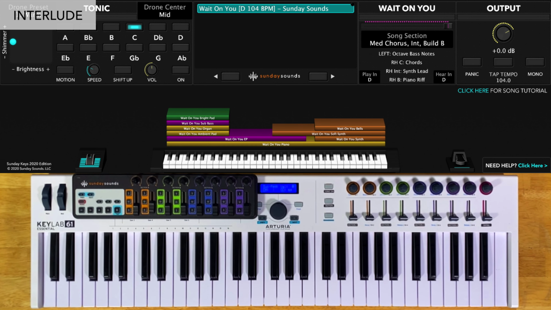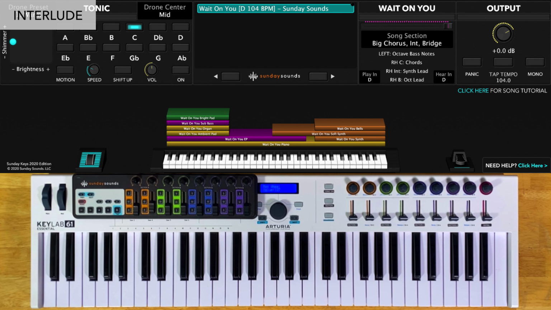The interlude comes back again later in the song, and for this one you'll have the song section control all the way up. You're going to play octaves in your left hand and that same synth lead line in your right hand for the first half of the interlude. For the second half of the interlude, the chords change slightly, so the lead line changes as well.